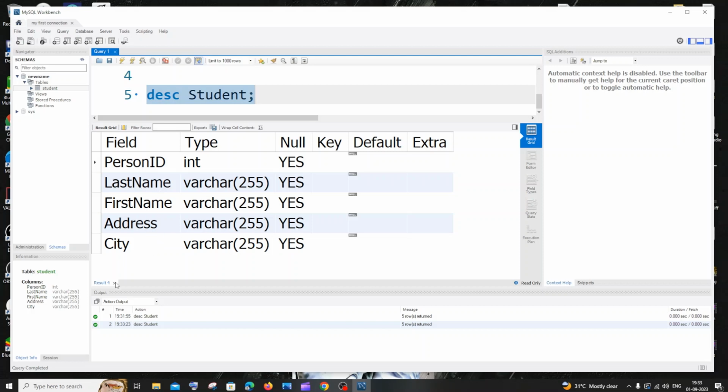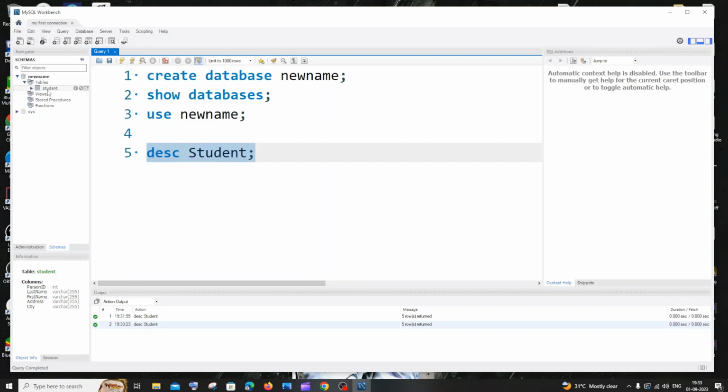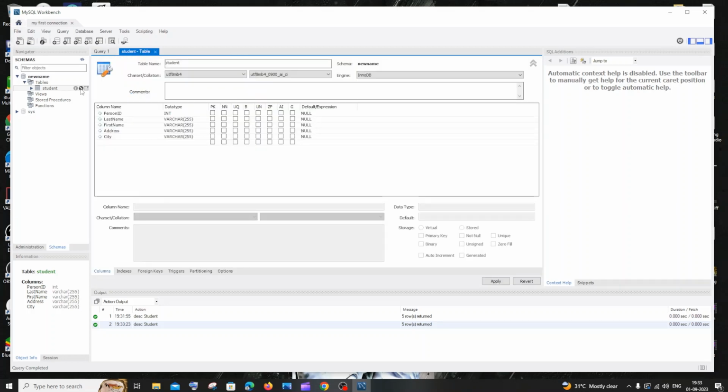I'm going to add a 6th column to it. For this you'll be having the student, that is your table name, right? If you hover over it, you'll be having these 3 icons, and you need to select this tool icon or settings thing, the middle one. Click this, and it will show you the list of columns that you have in your table already. Come to the last inside this column name, double click it, and by default you will be getting a column name there.